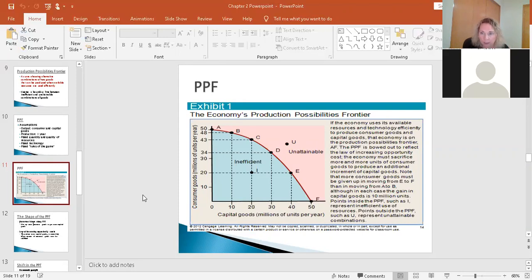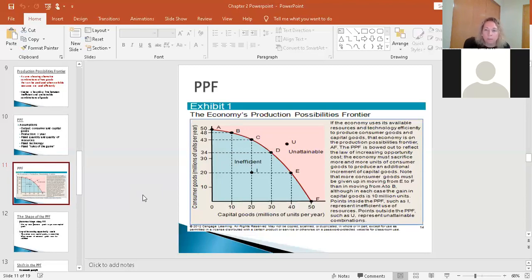Don't overthink it. But now let's talk about why, because this is actually the takeaway. The takeaway isn't really understanding the law of increasing opportunity costs thoroughly. This is actually the takeaway. That this happens, what this all means is that there are economies with resource supplies that are better suited to make one type of good over another.